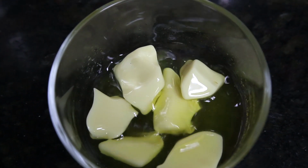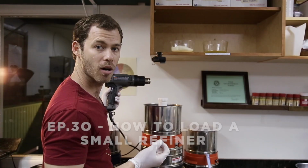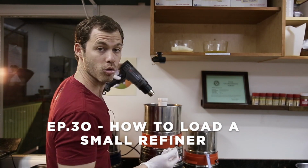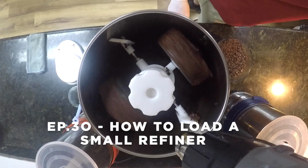It has to get melted, so you can do this with a heat gun or a microwave. And you want to add most of the cocoa butter with the sugar, because the sugar is what's going to be most difficult for the grinder to grind, and the cocoa butter is going to help that and make it easier on the motor. For more information on this, we actually did an episode, episode number 30, on how we loaded a small grinder, and it goes into more details.